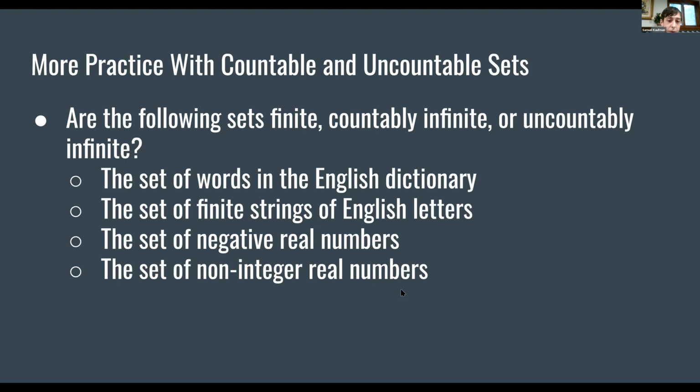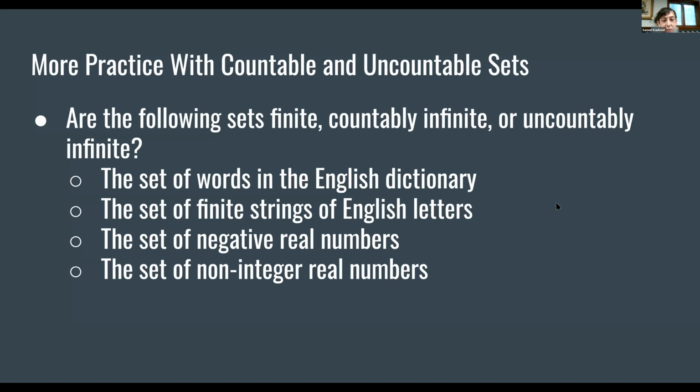The set of all finite strings of English letters. So if you wrote all possible ways you could write a string of letters in English. Yeah, this one's going to be countably infinite, right? So there's infinitely many possible strings of letters, because you could go as far out as you want. Even if you just had A's, a string of A's, you could have it going as long as you want. So even that would be countably infinite.